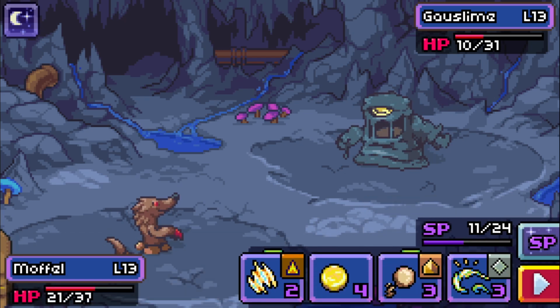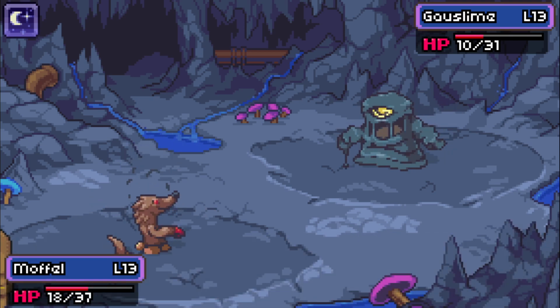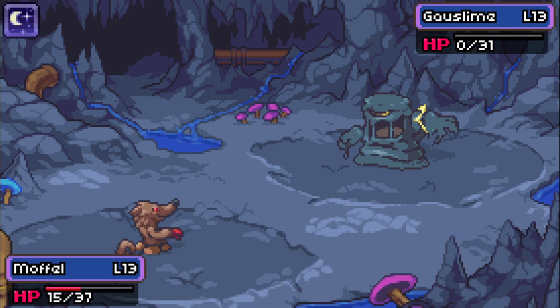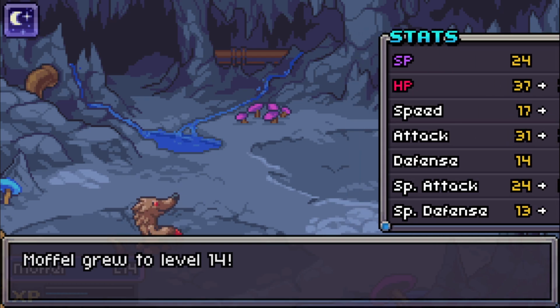Let's go ahead and use Sandball again. Electric Pound. Yikes! Ow! Two times, not bad. And you are gone. And we got a crit when we don't need it. How ironic. And Morph level 14. Awesome.